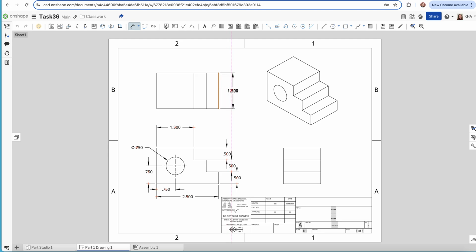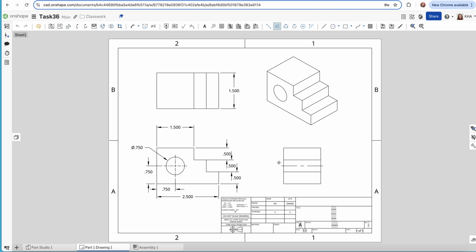Here we're marking the depth of the figure, 1.5 inches. And we also want to mark the center lines. So I'm going to come out of my dimensioning tool and now choose the edge-to-edge center line. The center line shows that there is something symmetrical going on here. This hole, we're going to show exactly where the center of it is.